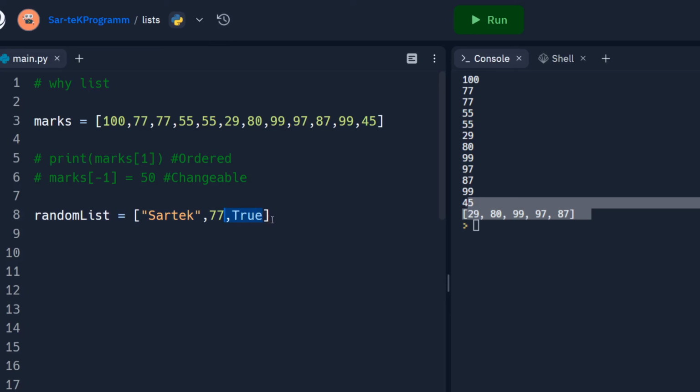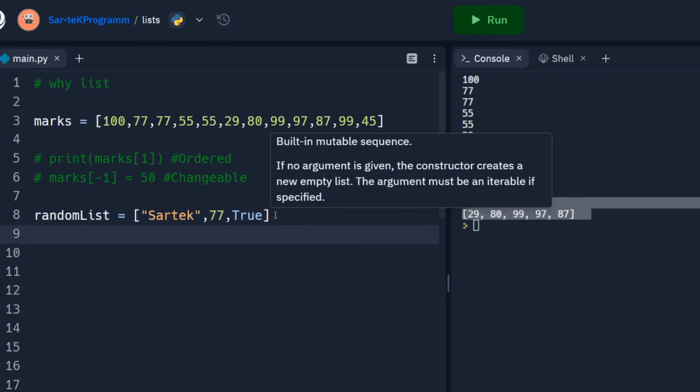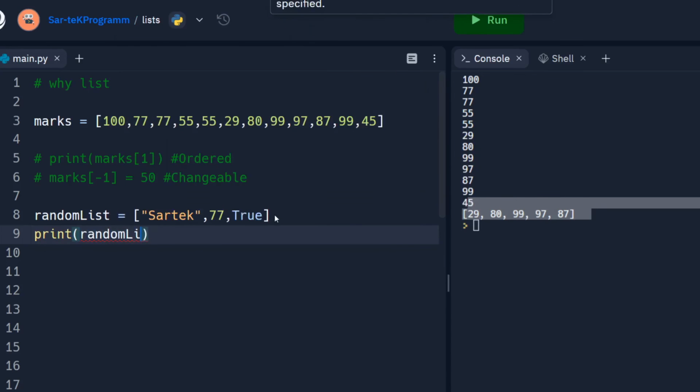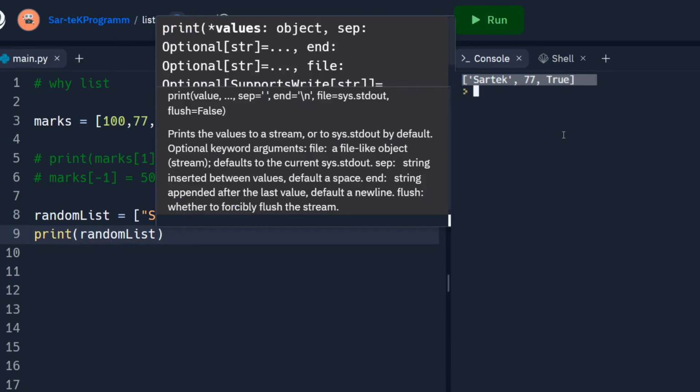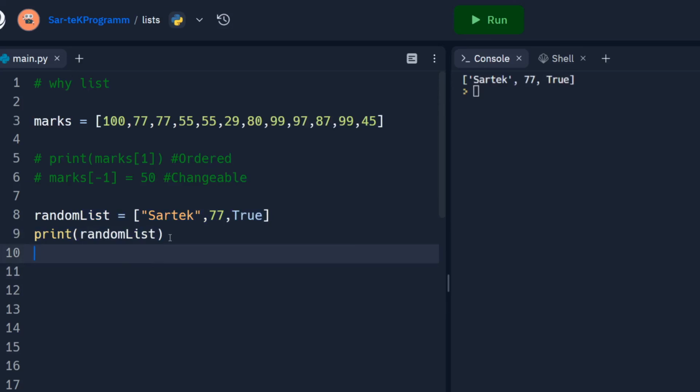Other languages might not support it, but Python supports multiple data types in one list. So these 3 elements are of different data types, and we can store them and it won't create any issue. If I print this, it will just print it, and we got what we wanted.